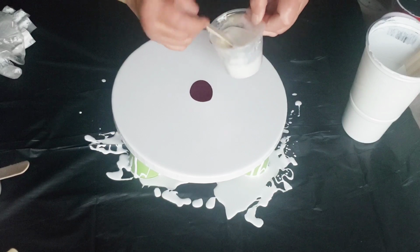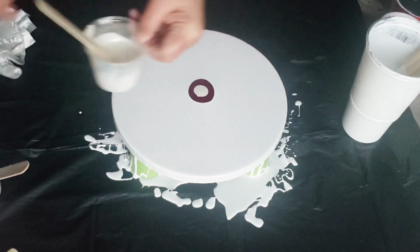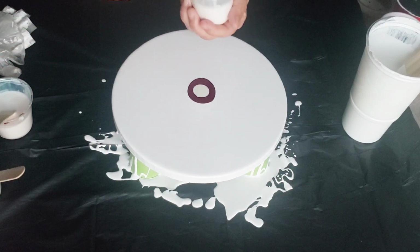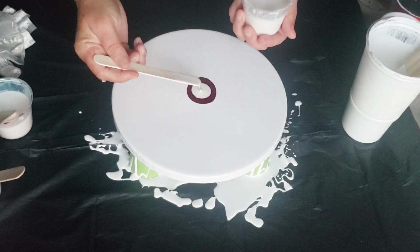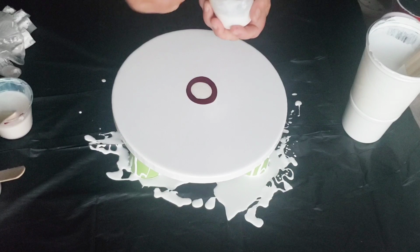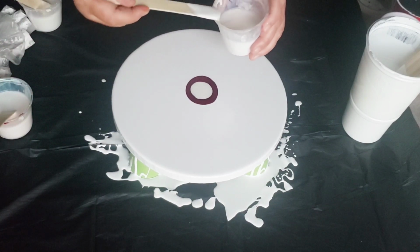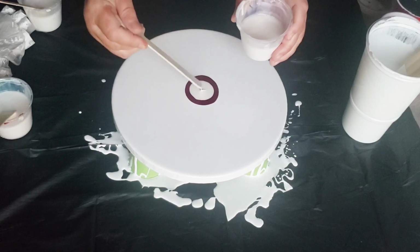So I'm going to go with the gold, my interference colors. Gold first. Then that's green. I want to go with blue next. Blue. Now, if I put red on top of this, it makes a pretty shade of purple. That is violet. This is, nope. The violet and the red are very similar. Well, they're not, but in the cup, they look a lot alike.